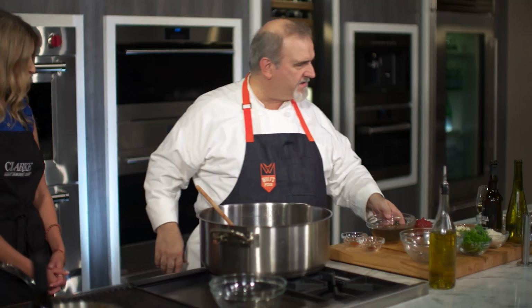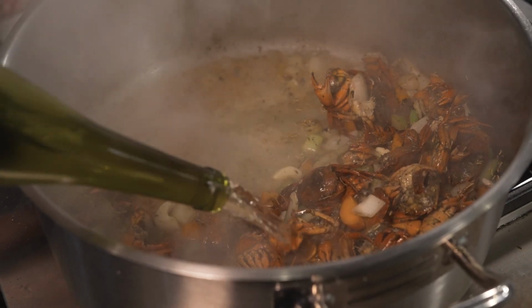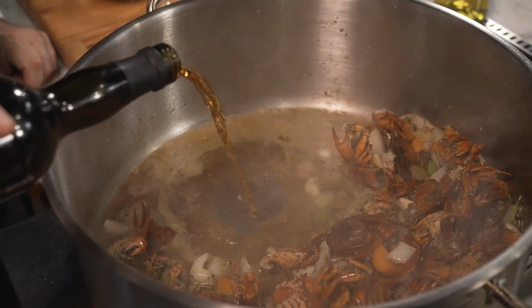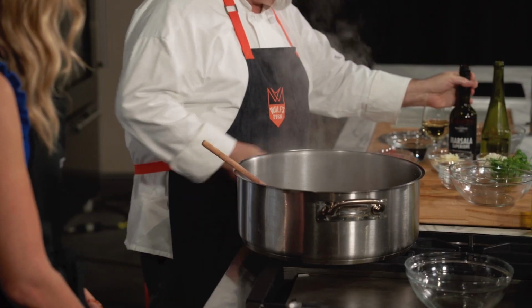After it's been doing this for about 20 minutes, what's the next step? Yeah, so you see all the nice caramelization. So now you add the liquid. Let's do white wine. You want to have a nice white wine. The rule of thumb with wine is you never want to cook with a wine you wouldn't drink, right? I like that rule. A little bit. You put some dry sherry, or in this case, marsala.